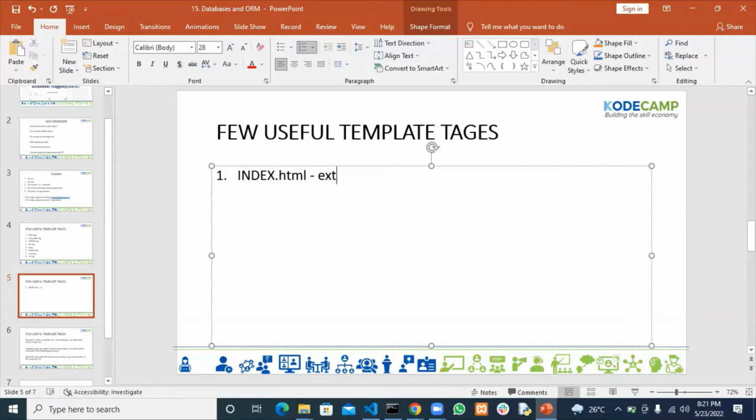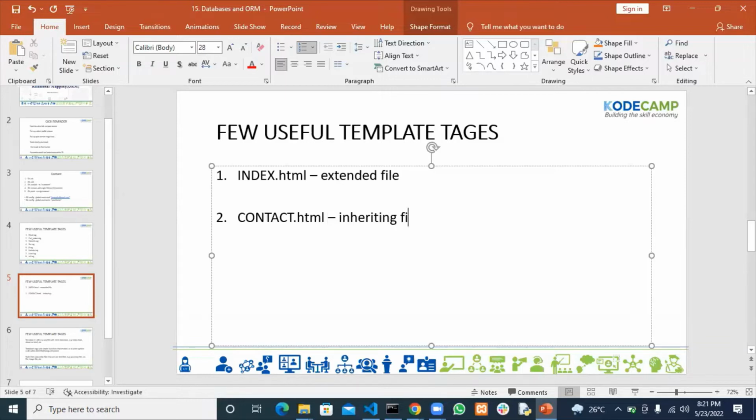This is what we are extending. This is the extended file, the file that's been extended. And then the contact.html is more like the inheriting file.